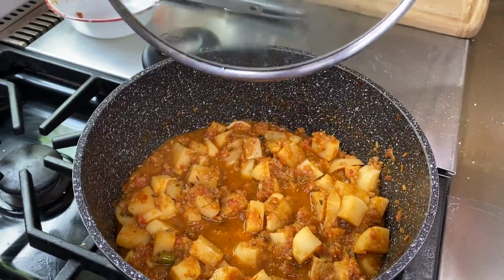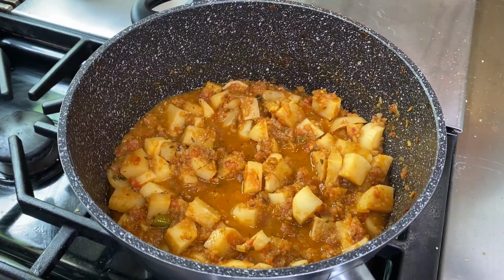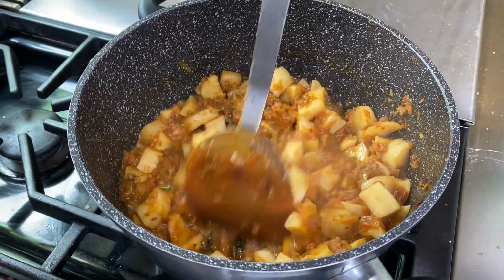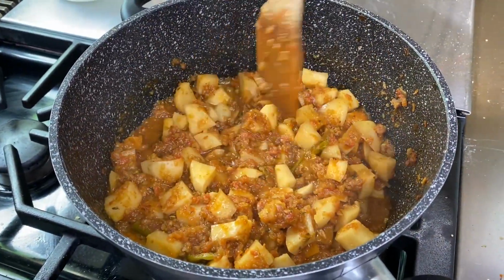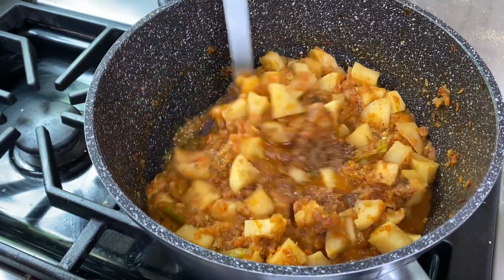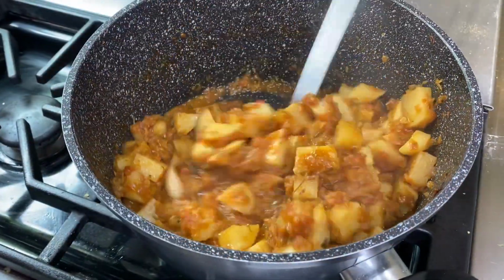So it's been about 20 to 25 minutes. We've been stirring it in between consistently. And this is perfect. We wanted to have it with chapatis, so it's a great consistency. But if you'd like to have it with rice, you might need some more water. I'm going to add in half a teaspoon of Garam Masala and mix. And it's ready to serve.